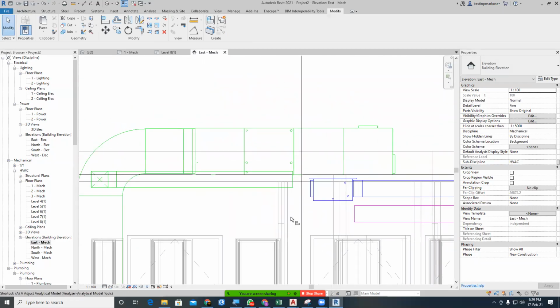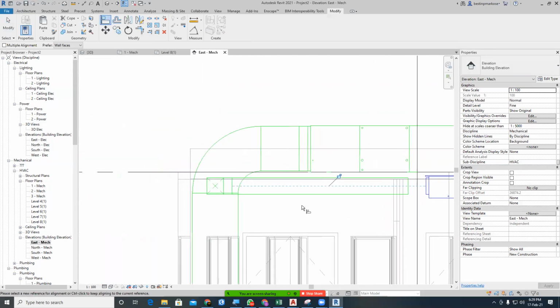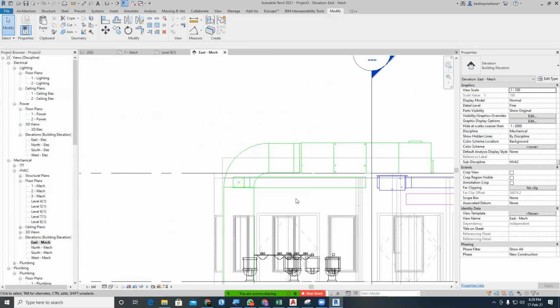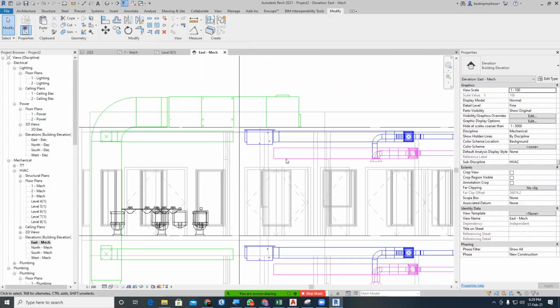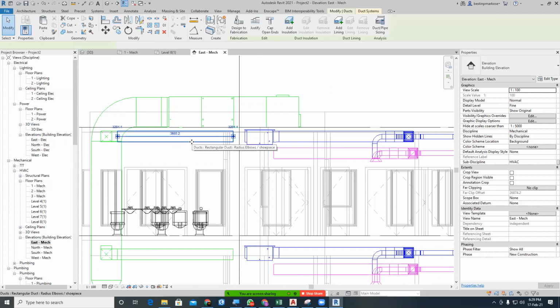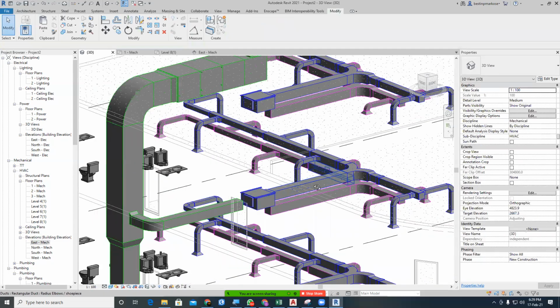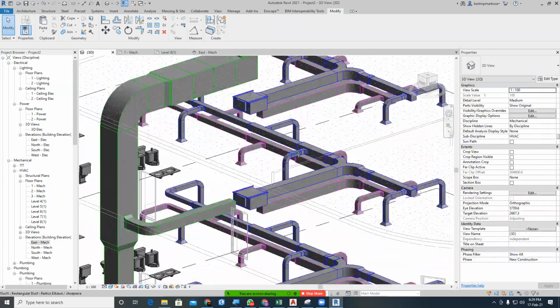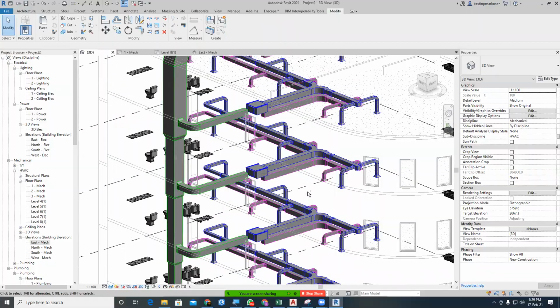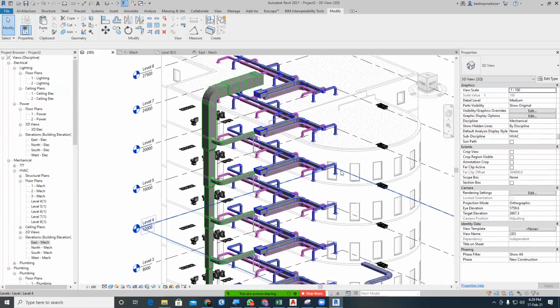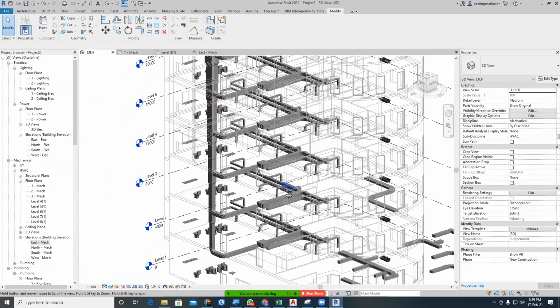Suppose I'm aligning this. Still, it doesn't help. So don't worry about this one, you just avoid it. There's a height difference, or you can just remove all those things from here. So this is the one I have. All these other things are connected properly, right? So this is how you can have it.